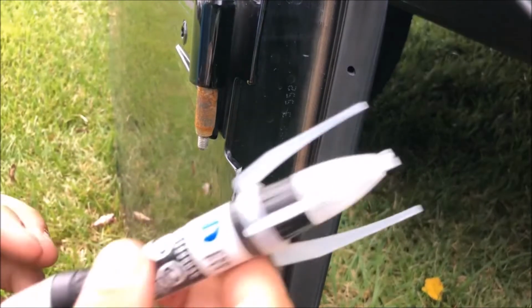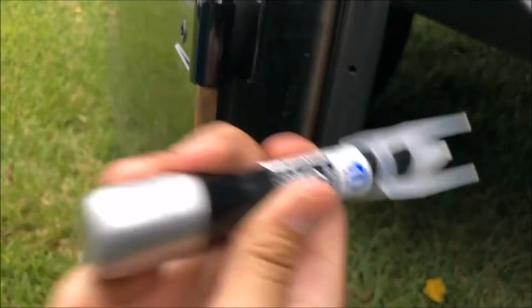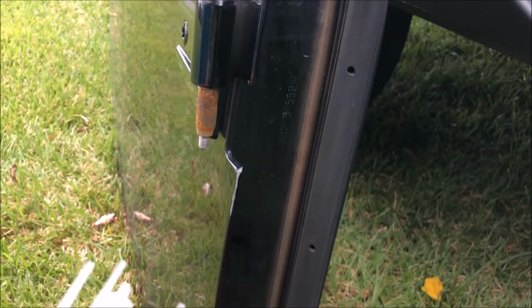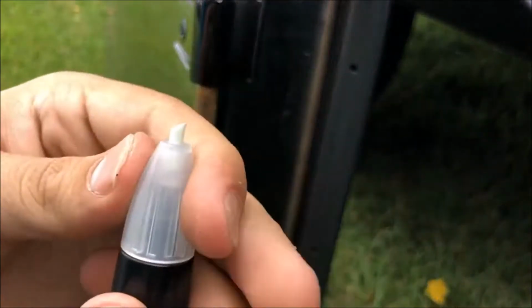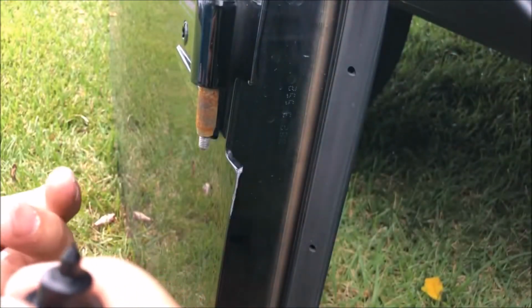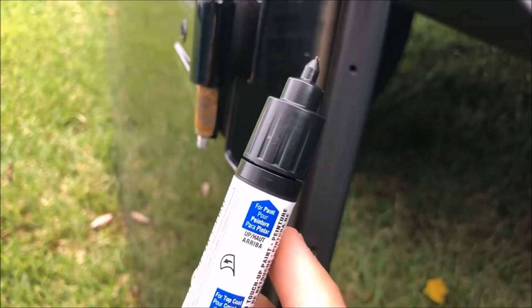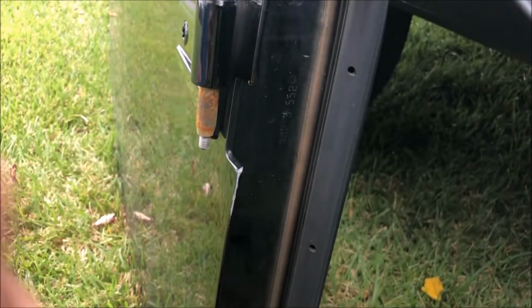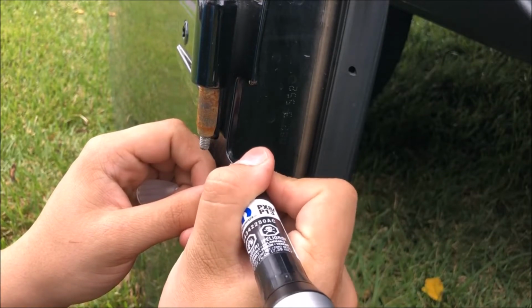Okay, next step, you're just going to shake the paint marker. Make sure it gets all nice and mixed. And you're going to want to unscrew this cap, pull it off. You're going to get the very thin point of the paint marker, and you're just going to want to lightly dab it on to the affected area.